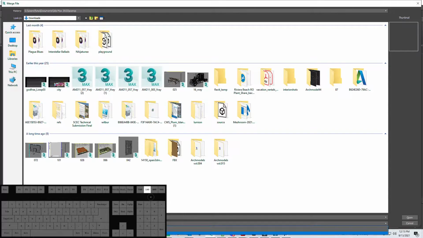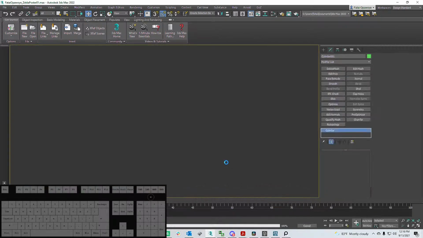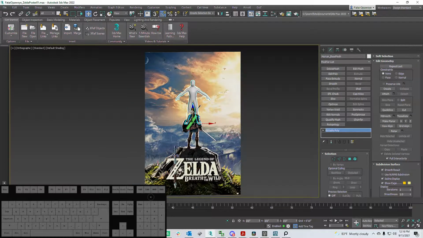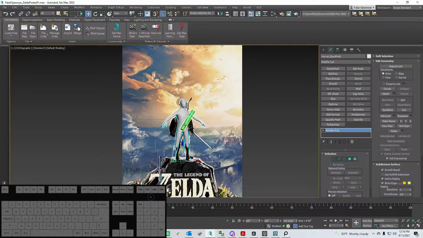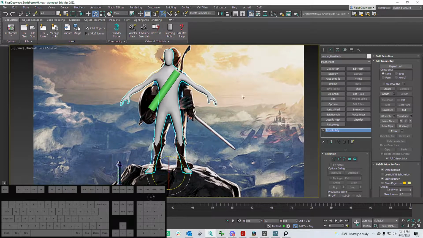Let's hit all files, and then male low poly. And then it's going to bring up this dialog, and I'm just going to hit OK. So here is our male mesh, right? This is actually already pretty close to what Link is, so it's pretty interesting. So now we've got our base mesh in here.